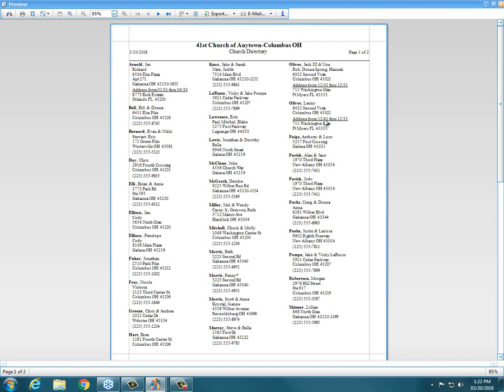It would probably, like we're in Ohio, so we have a lot of snowbirds that go to Florida, so it's probably going to be something through like the winter months. A couple months would be listed here as the time they're at the alternate address, and then the alternate address is going to be listed right below that. So the program knows who has an alternate address, and then it goes in and prints it automatically for you.